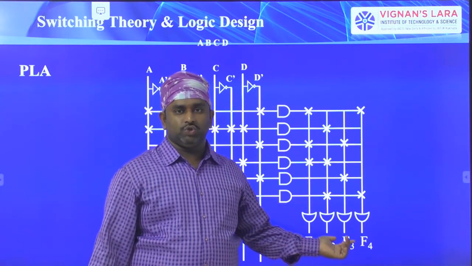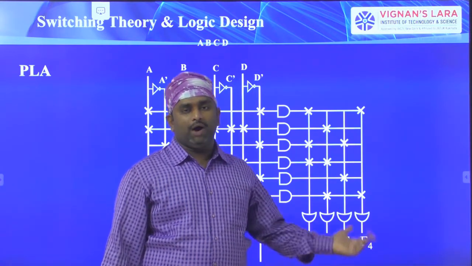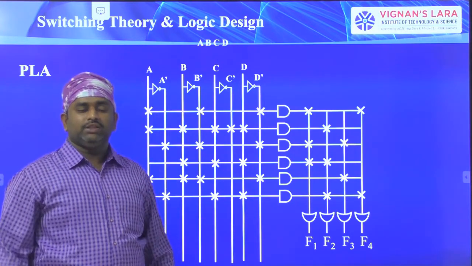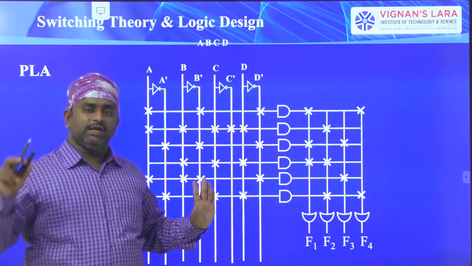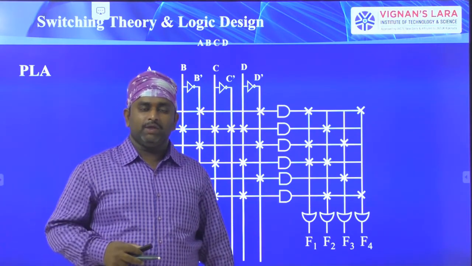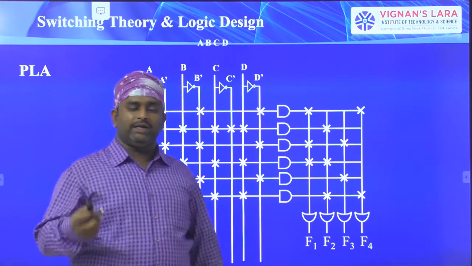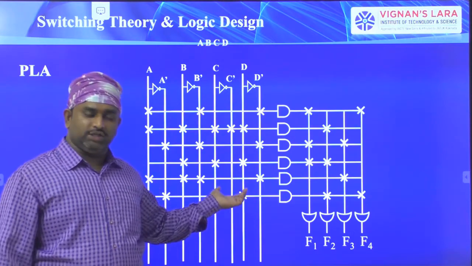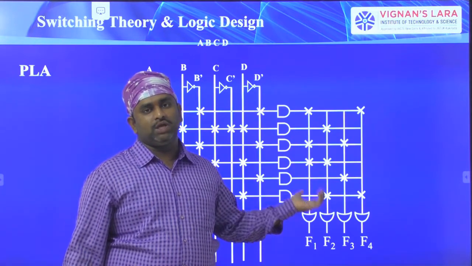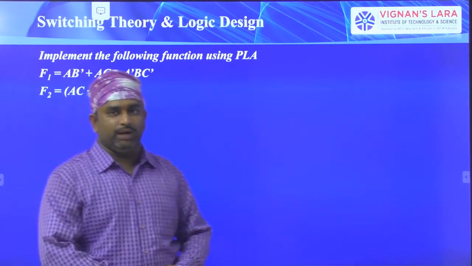For the OR gate also you can use a 2 input OR gate, or otherwise you can take 3 input or 4 input, whatever it may be. So both gates depend upon your choice only. There is no vendor choice here. In the previous topics of PROM and PAL, we don't have the flexibility or programmability for one type of gate array. Here for both types of gate arrays we have the flexibility. Whichever gate you require you can use, and whichever gate you don't require you can leave. Right. Next we will see one example.